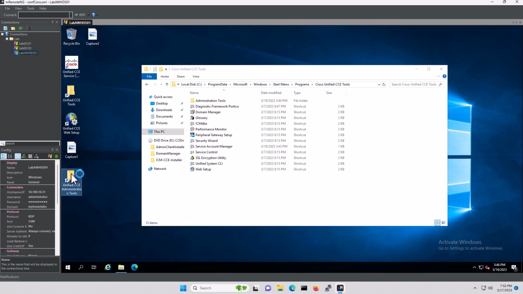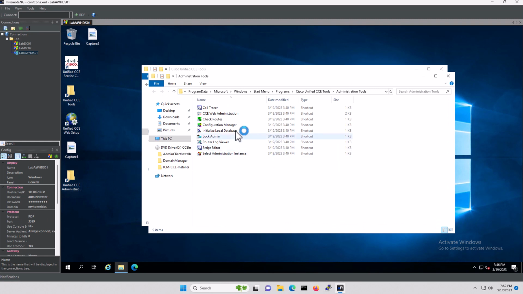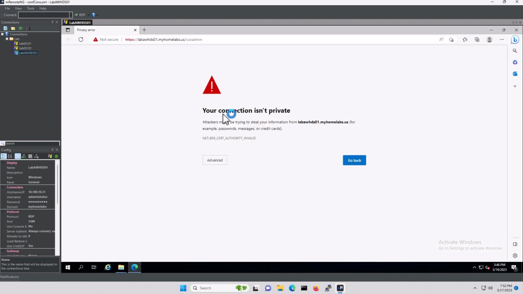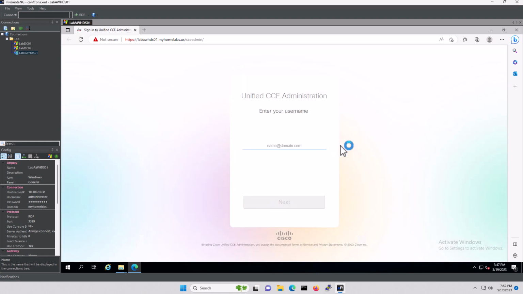Now we can go into UCCE administration tools and click on web administration. Click advanced, continue. We'll put administrator at myhomelabs.us and put the password in.